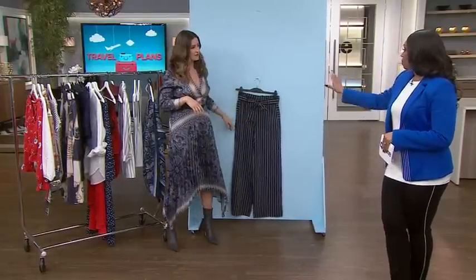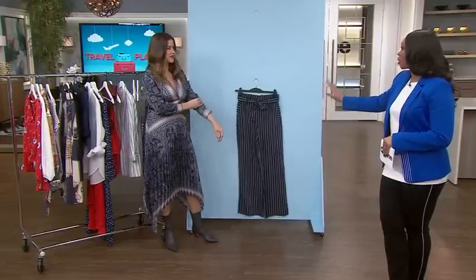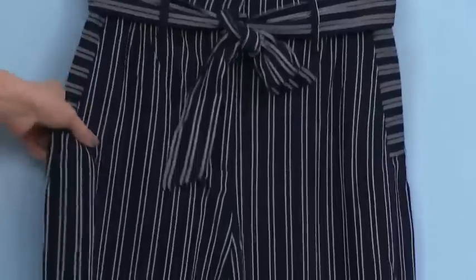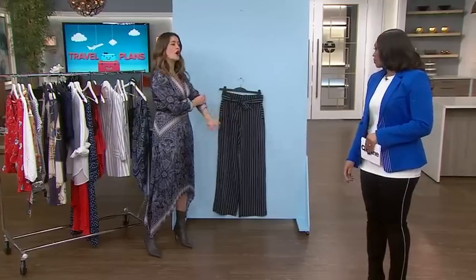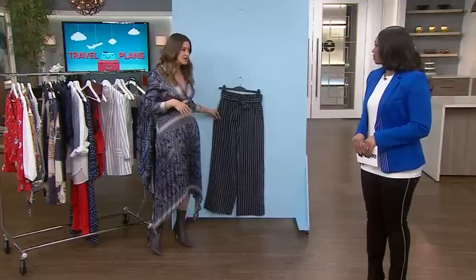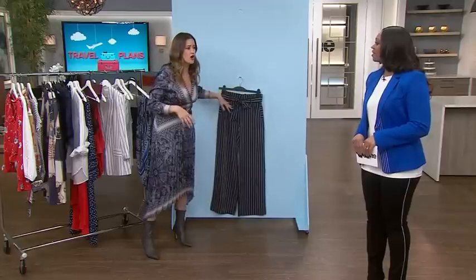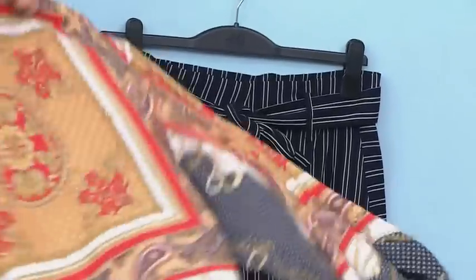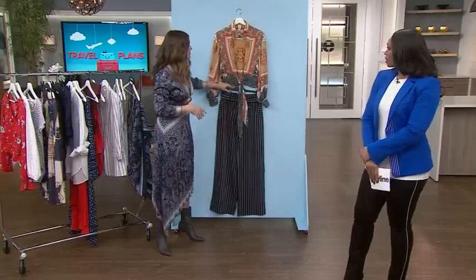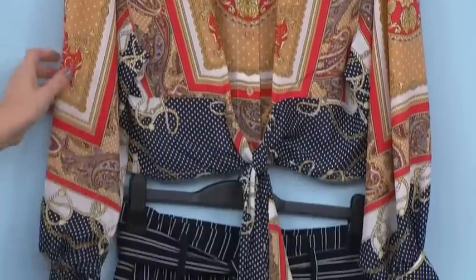Next is a beautiful wide-leg trouser — perfect for vacation, whether Europe or the Caribbean. It's also a great travel piece you can wear with a pull-on sneaker. The wide leg makes it beachy but also elegant enough to dress up — a better choice than a jogger. Paired with a lovely printed blouse, you can mix prints again. All credits will be posted online. The blouse has a great tie, a beautiful sleeve, and fun prints — we're going on vacation, so have fun with it.